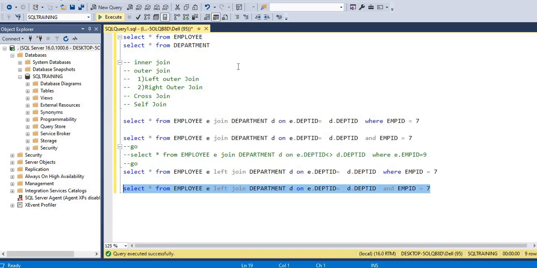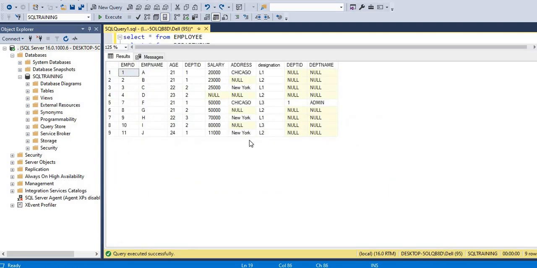Though I have mentioned employee ID equal to 7 in the condition, we are getting all the records, and we are getting a value in the right side table only for the employee ID 7 record.